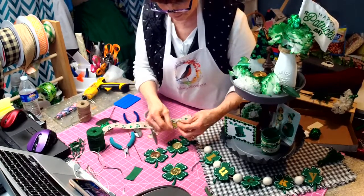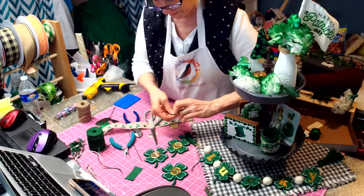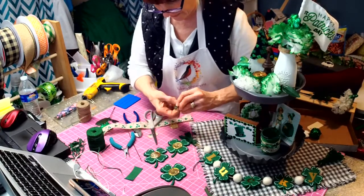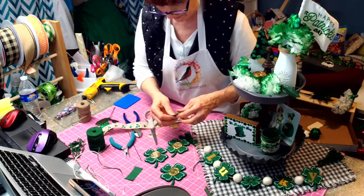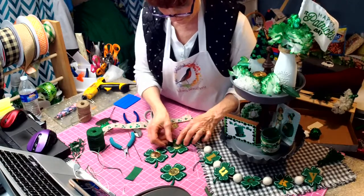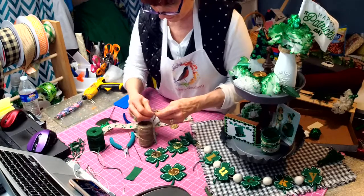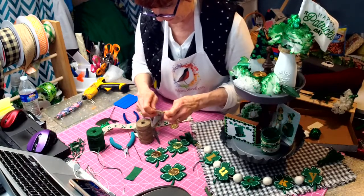Let's see if this looks even cuter on it. Let me see what it looks like with this. Actually, let me see.